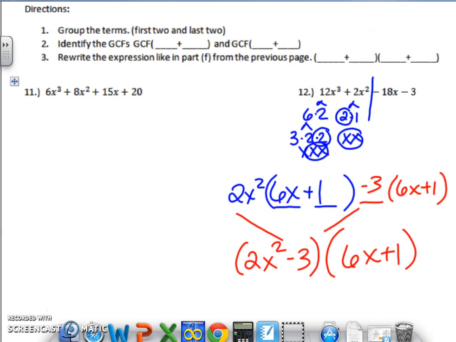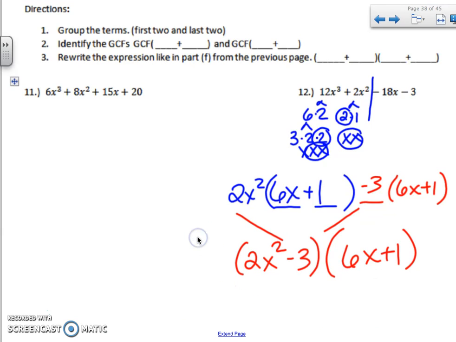Okay, so again, a shortcut to factoring by grouping is once you figure out the first term, you can rewrite this parenthesis again because it has to repeat, and just divide to find the GCF. Okay, so it's a little bit of a shortcut. So why don't you try the next two on your own? Press pause and we will go over them.